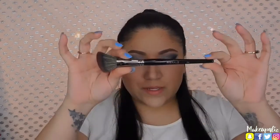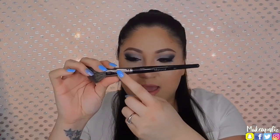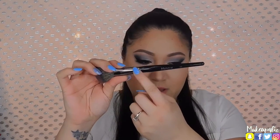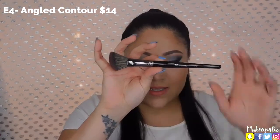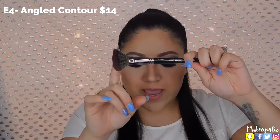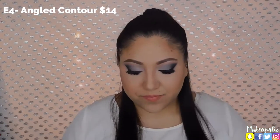So I'm going to start with the Elite collection. If you guys are familiar with Morphe brushes, this is what the Elite collection looks like, which is just a black handle, and then it has this metal thing right here that holds the actual bristles. So I'm going to start with this one, and this is a Morphe E4 brush, called the Angled Contour, and this retails for $14, and it's a synthetic brush.